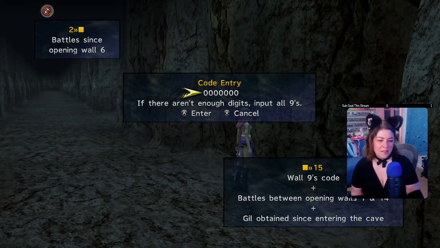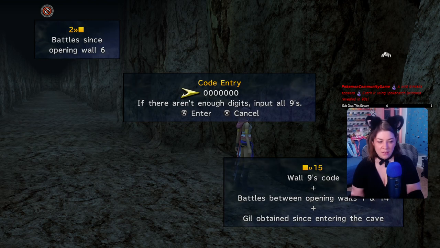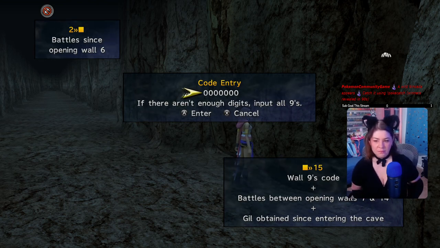Okay. This is, oh, number of battles. Okay, so that's gonna be a 0. What is this next one? Well, 9's code plus number of battles plus gil earned. Okay. So what was wall 9's code? 39. Okay, so this one should just be a previous number, 43471.